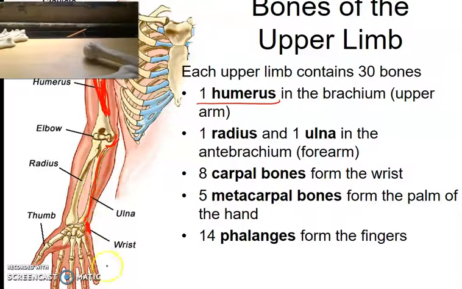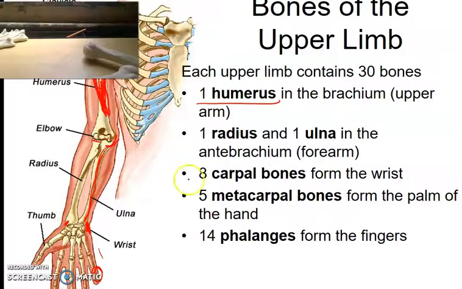There's a pointy little styloid process on your pinky finger side. You could feel that on your lower arm. So go to your lower arm. Feel right on the pinky side, that little knob. That's the styloid process of the ulna. The radius has a nice, beautiful round head right there. It is the lateral bone, and this styloid process is on your thumb side.